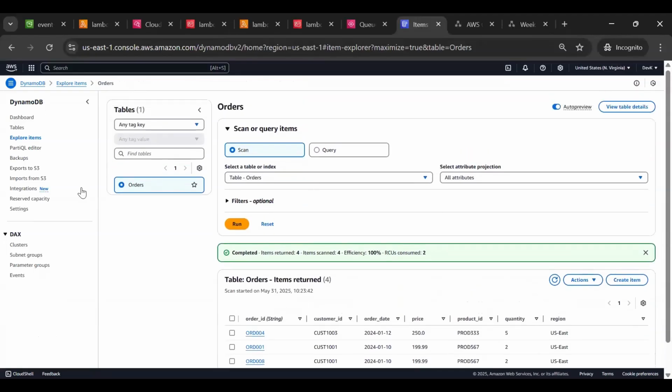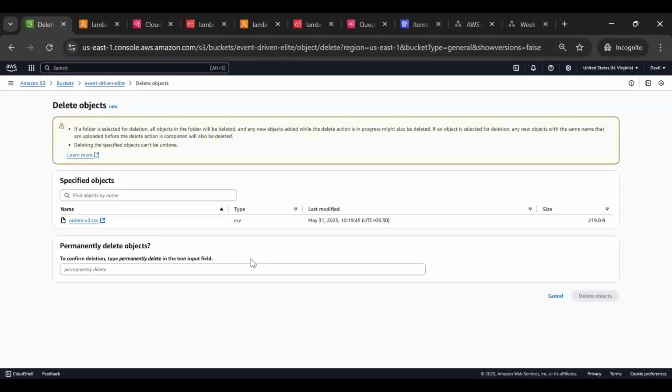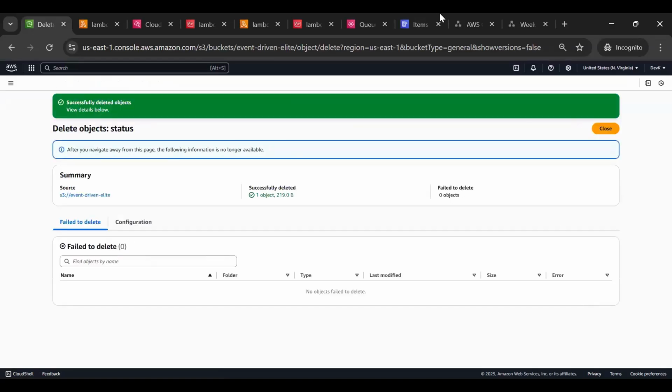But let me do one thing. I don't know if it did not take that event in the right way. Let me delete it, and let me upload it once again.